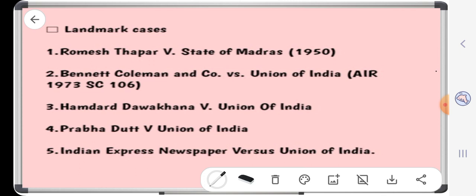Now we move on to the next case, that is Prabha Dutt versus the Union of India. In this case, Srimati Prabha Dutt, the chief reporter of Hindustan Times, filed a petition invoking Article 32 of the Indian Constitution. She sought a writ instructing the respondent, the superintendent of Tihar jail, to permit her to interview two convicts, Billa and Ranga, sentenced to death under Section 302 of the former Indian Penal Code. Their petitions for clemency had recently been rejected by the President of India.